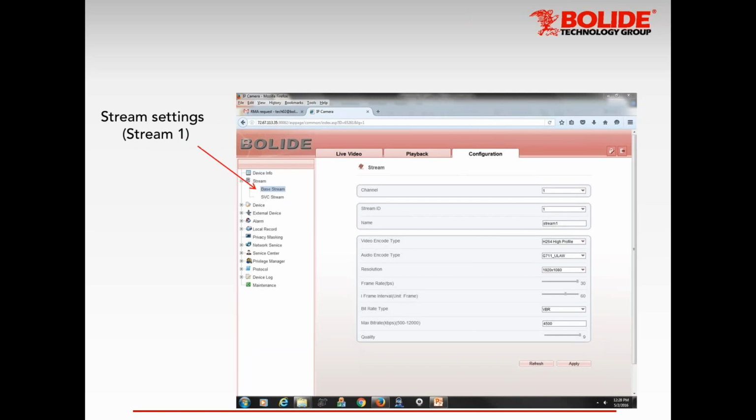What's another important option in this tab? Streams. We talked about bitrate. We talked about iframe. We talked about resolution. As you can see in this section, you can see those terms there, what we talked about. IP cameras actually transmit multiple streams at different bit rate and different resolution, right?